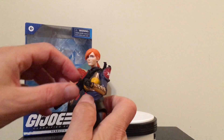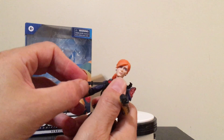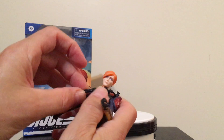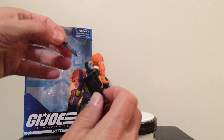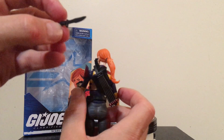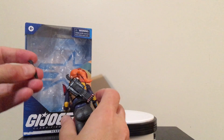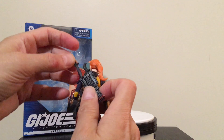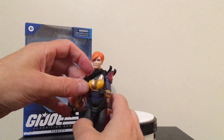Another thing that I thought was really cool with her is that she gets three knives. Girl's got some knives on her. We have one knife that we can kind of slide up into this right here, and then right here on the back of the quiver we've got a couple of extra knives that you can slide right into the hole. Pretty much all the knives look the same, but it's cool that she gets three — one knife would have been cool, but the fact that she's got three is really neat.